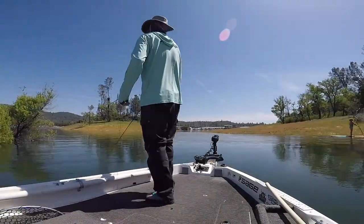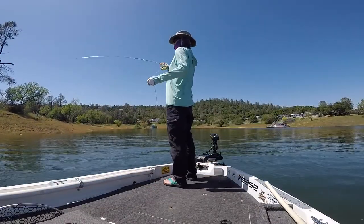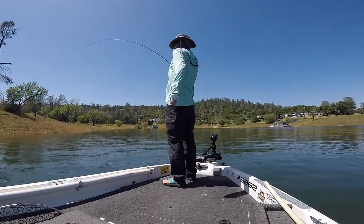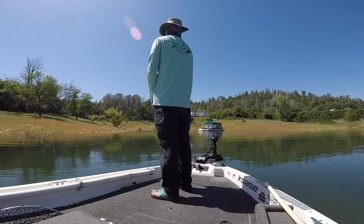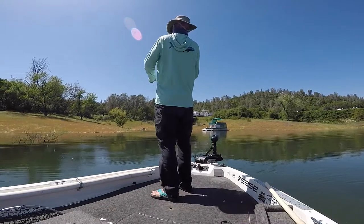Gray and white is always a really good color combo for the wakisagi or shad. Usually one of the two are prevalent in the lakes out here. And again, for clear water, Bodie's Leech Life is a go-to.